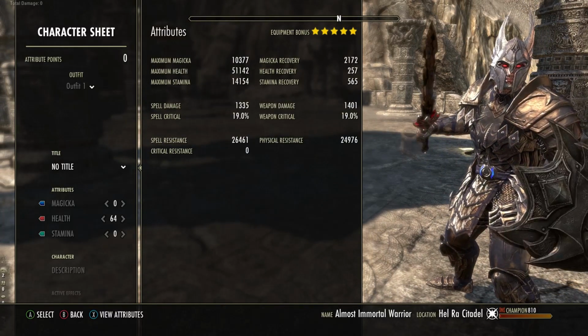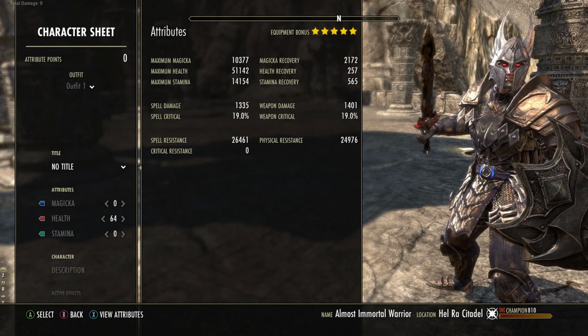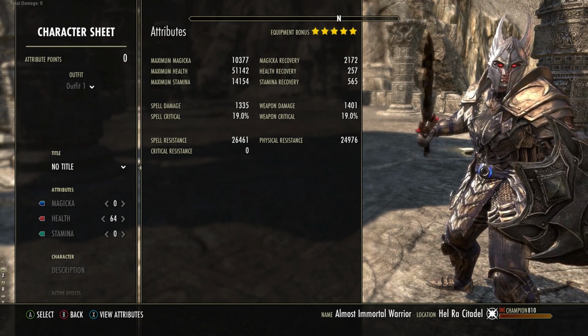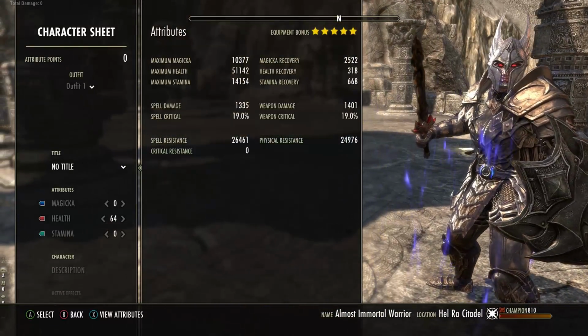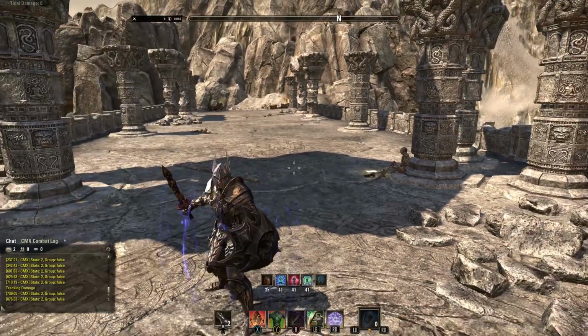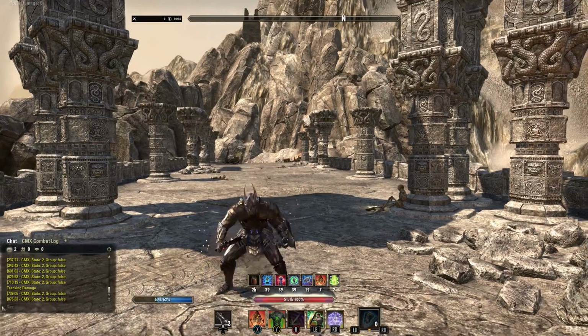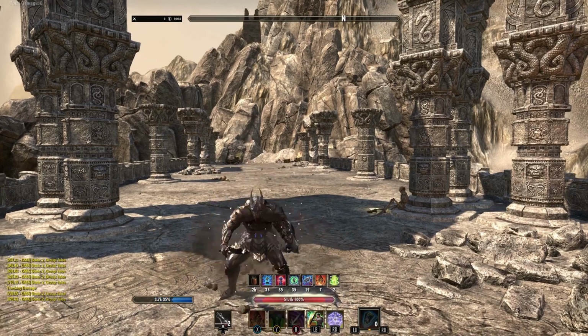And this will of course keep your health roughly the same. You're on 51k still. Your stamina will go down considerably to about 14k, although this used to run off of 10k, no problem whatsoever, but your recovery will go up. If we're using a potion at the same time, our magicka recovery is now 2500, 2522. That's absolutely insane. When I get to the skills, this will make more sense, but you'll be able to protect your group more often because you can spam these magic-based skills.